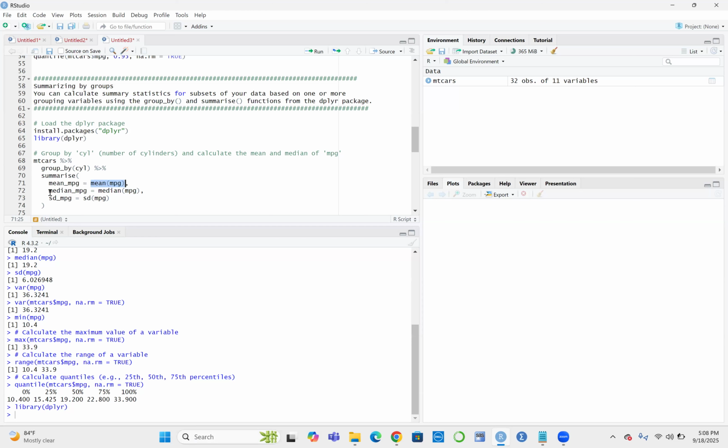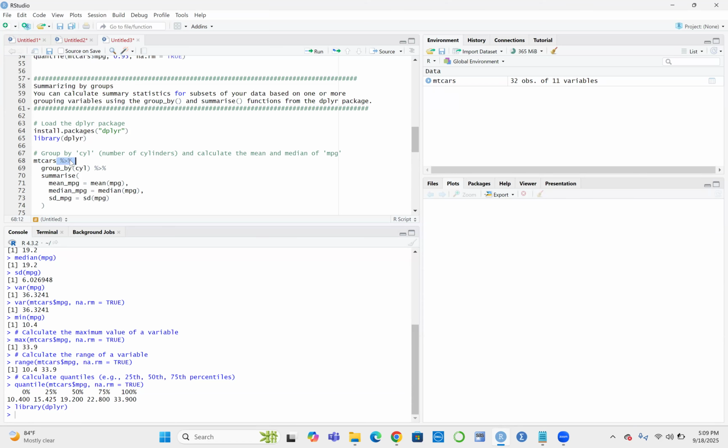And then we give another name, median_MPG, which equals the median of MPG, which is the median function. And then sd_MPG gives us the standard deviation of MPG, okay? And they are all found in this function, which is called the summarize function. So again, the data goes in right here.